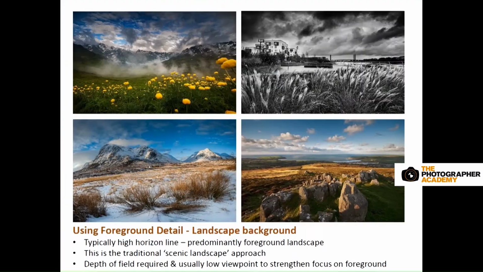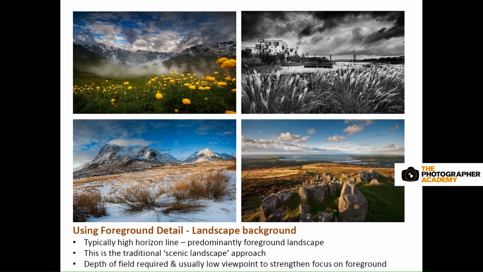So these are typical foreground images. You've got emphasis on the foreground. Now typically these will use a low viewpoint, because a low viewpoint places emphasis on the foreground. When you stand up... typically I will not be standing up taking these pictures. I'll probably be kneeling on the ground or sometimes on occasion lying on the ground, but usually a low viewpoint will reduce the effect of the middle ground and place emphasis on the foreground and its relation to the background. So you'll find these are quite typical landscape pictures in which you've got a strong foreground feature against a background feature.